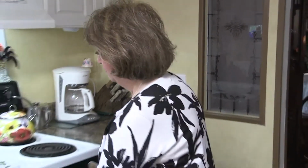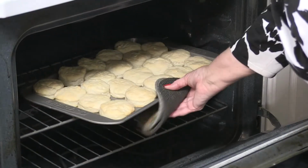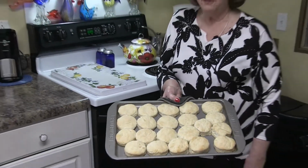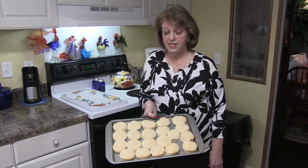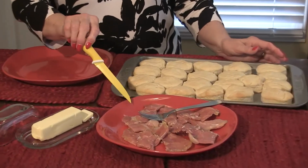Okay, it's time for me to check to see if the biscuits are ready. They've been in the oven for about 20 minutes. Oh yes, they're just the way I like it. I don't like them overcooked. I like them slightly brown. So I'm going to move to the table and we'll show you some things that you can do to these biscuits. Okay, this is a finished product, and there's my country ham.